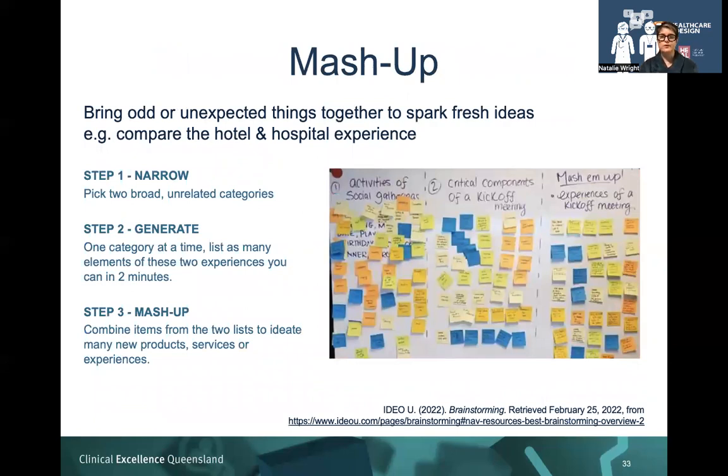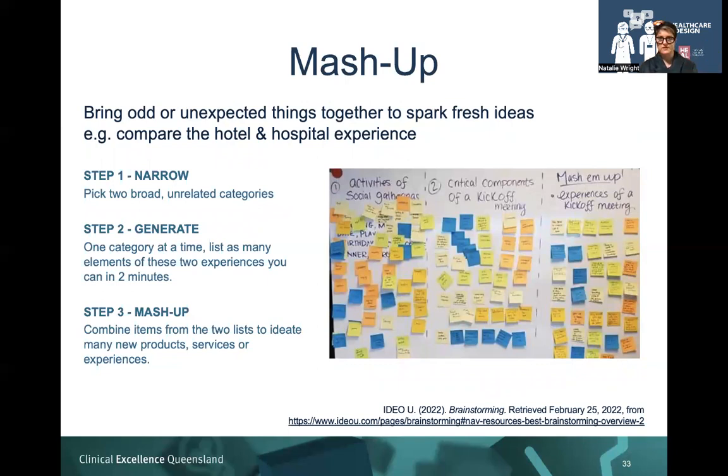Another technique is called Mashup, where you bring odd and unexpected things together to spark fresh ideas. So an example of this is where you might compare, say, a hotel experience with a hospital experience, and you ask people to list as many elements of each experience that they can in a time frame, like 2 minutes.